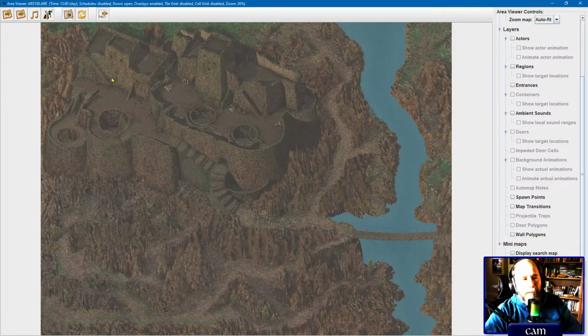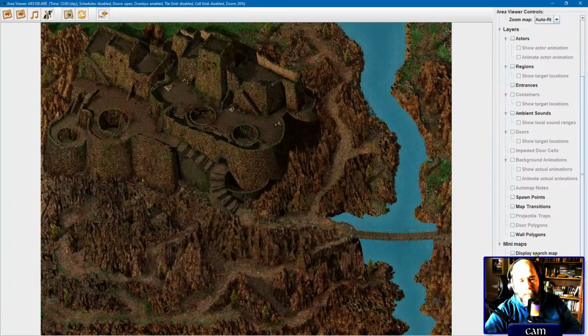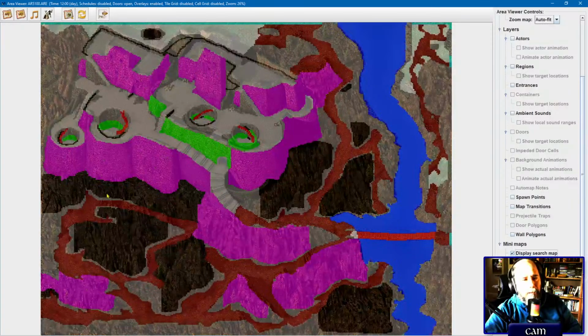These are all just bitmaps named exactly the same as the area name. Like I said, the main one that's important here is the search map, because this gives you very broadly where you can walk. You can further refine this with doors and wall groups. Wall groups themselves are actually very complicated and tedious, and the people I know who actually make areas have always said wall groups are the worst thing about making areas.